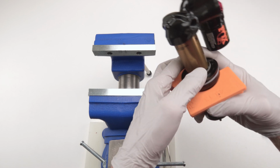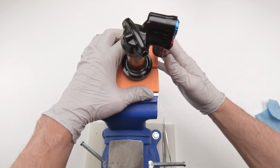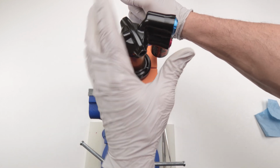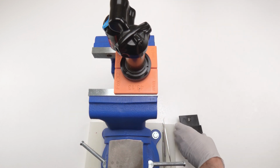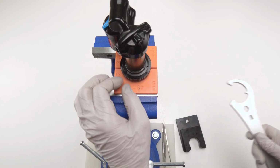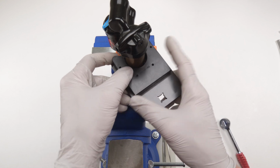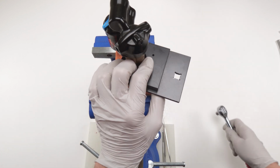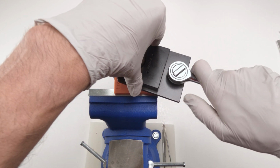So I'm going to take this guy, we're going to put him here. We're going to take the other one, we're going to put it here. And we're going to put him inside. Good fit. Then we're going to clamp him down. And once again, we have our choice of tools. We could use this tool. If you use this tool, put a little tape around here to protect the stanchion. But since I already used that tool, let's use this Fox tool over here. And clamp it in there. There we go. Put the vise in, the ratchet in, and hold down on it.